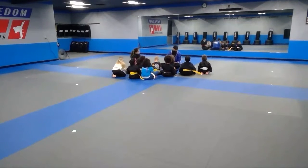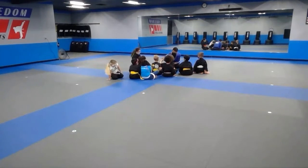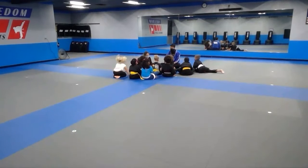Now the stripes we have on our belt. Some of us have stripes, some of us might not, but it's okay. These all mean something. Like Elijah, look, he's got a red, a white, and a blue stripe. Those are three of the four stripes you have to get: red, white, blue, black. Once you get all four stripes, that means you're ready to graduate and get your new belt.